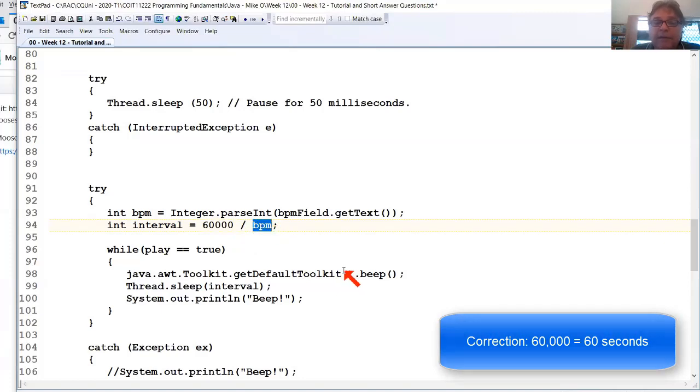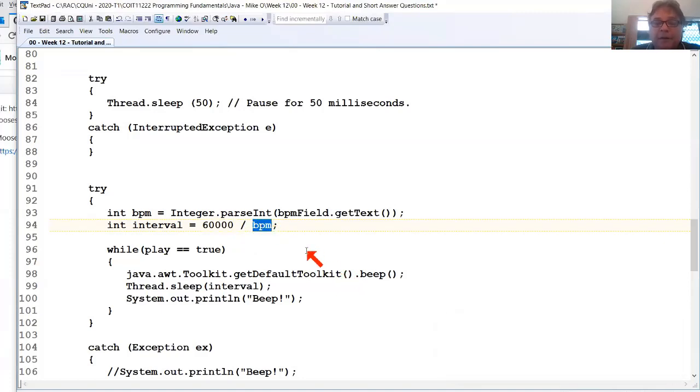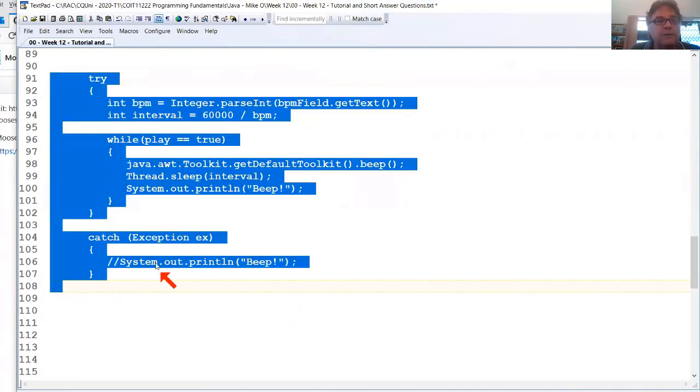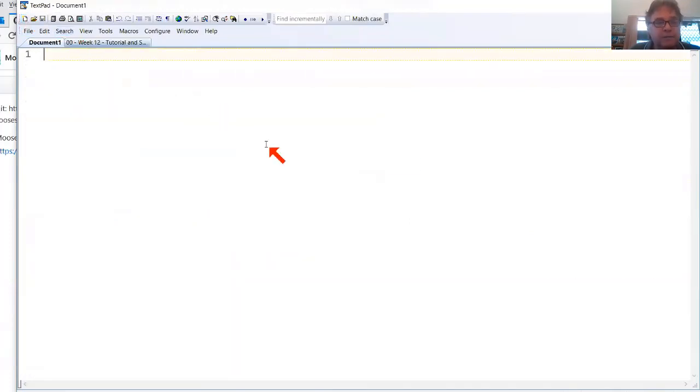Beats per minute. Okay, yeah, that should be right then. And then you're sleeping that long. That should be fine. We can give that a quick go. Oh, okay, it works correctly.